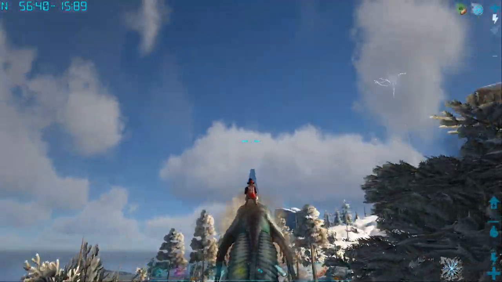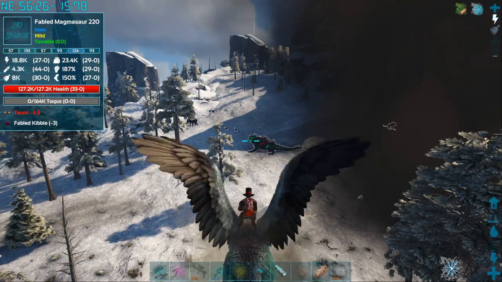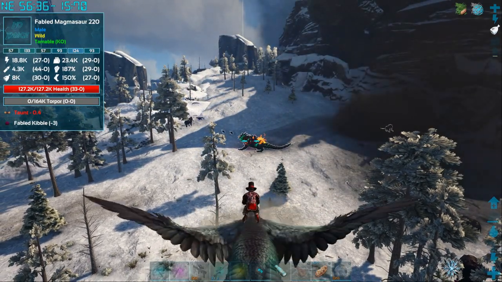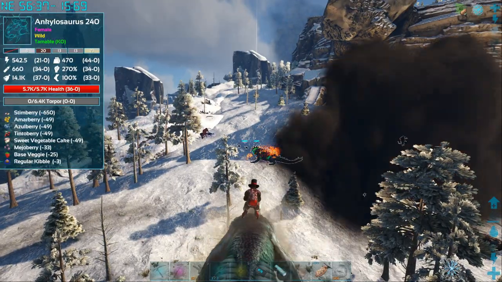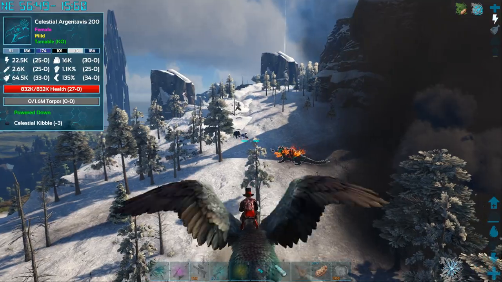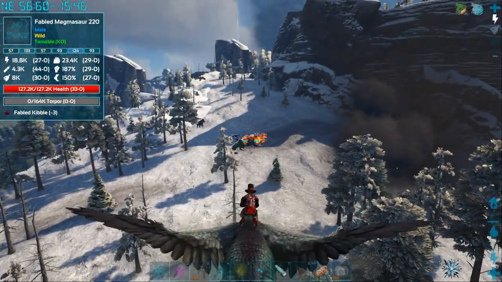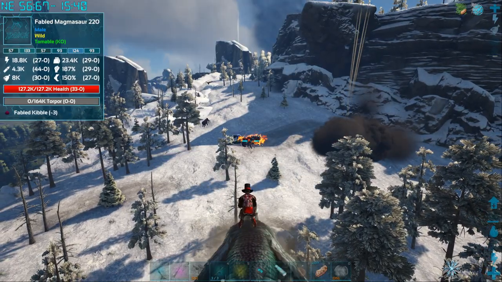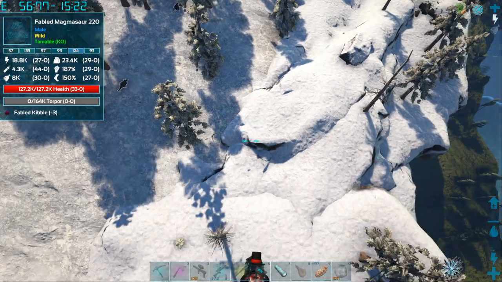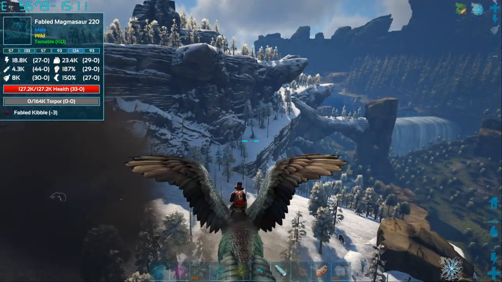Uh-oh. What's that, a fabled magma saw? I have never had one of those. That's so cool! There's a Celeste Argentavis. It looks like he's gonna fight the magma saw. Guys, that would have been so cool. A fabled magma saw? Oh my goodness gracious, it's me. You're causing lag, you silly pumpkin.